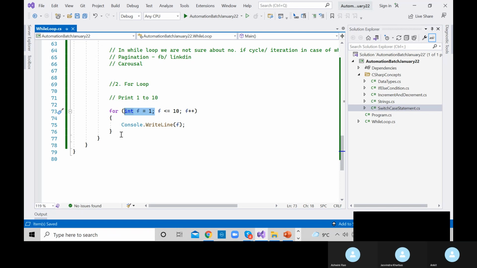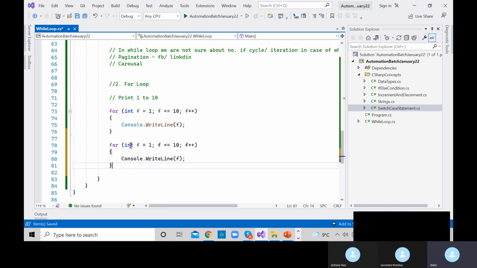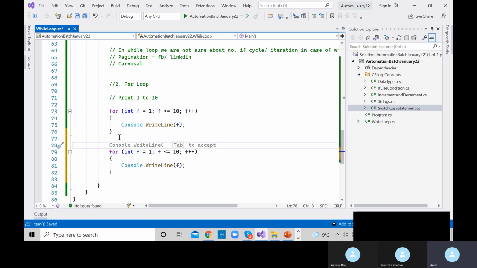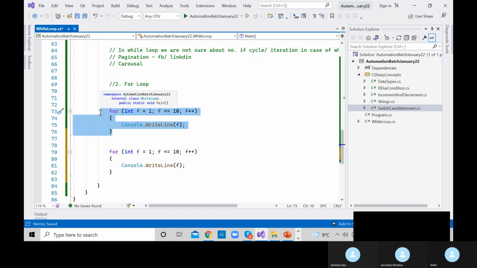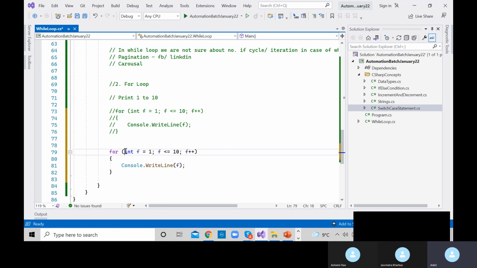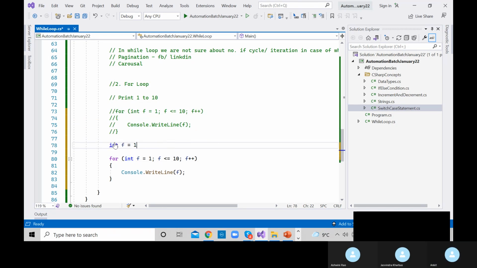That's fine. Now I'll also show you some interesting facts you may not be aware of. Let's say, can we do it like that? Let us just copy and paste. Can we define the value outside the loop? Let's comment it first. We declare this value outside the loop and remove it from here.